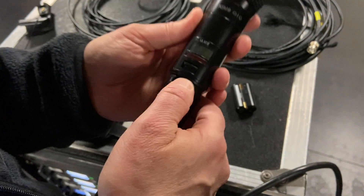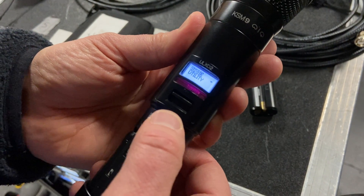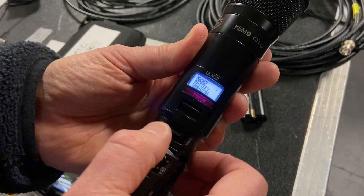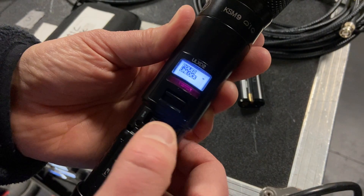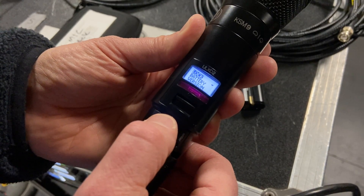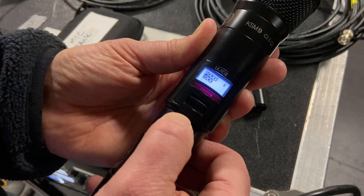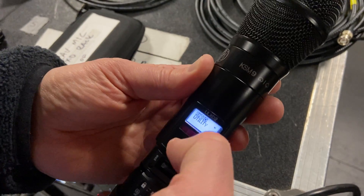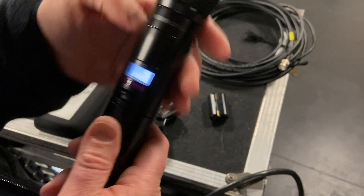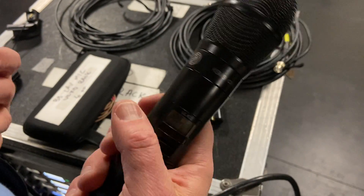How do you power lock? Right now it's power locked — I'll click the tab, go to Utility, click over to Lock, then Power Unlock to demonstrate. To lock it again: go down to Utility, right to Lock, then down to Menu Lock, Power Lock, and select On. Never ever start a show without the mic power locked because you don't want the artist to be able to turn it off. That's not in the practical exam but it's a useful thing to know.